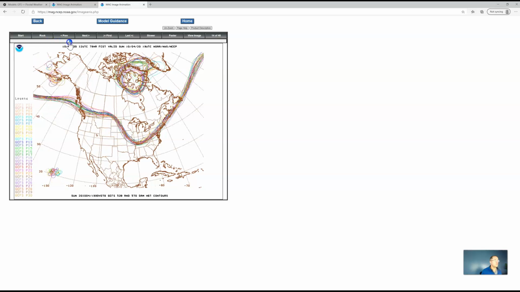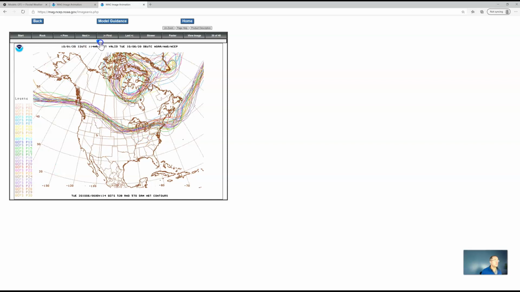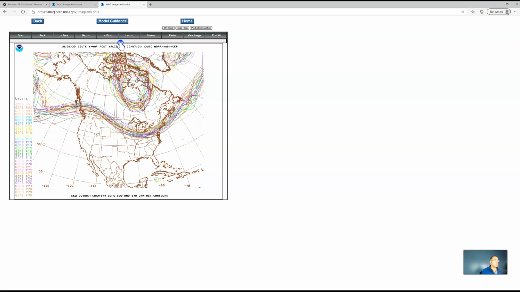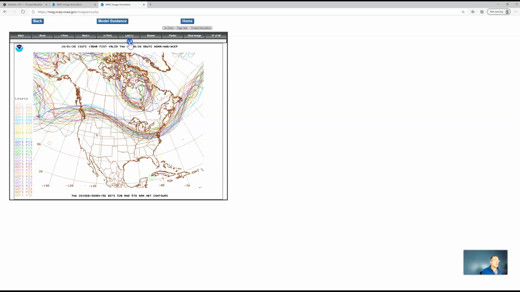If we move out further, even now, 84 hours, pretty good. 90, 108, 120, 144. Okay, we still have relatively high confidence of troughing across the eastern United States, but starting to feel a little less comfortable in how high or low of amplitude it might be.